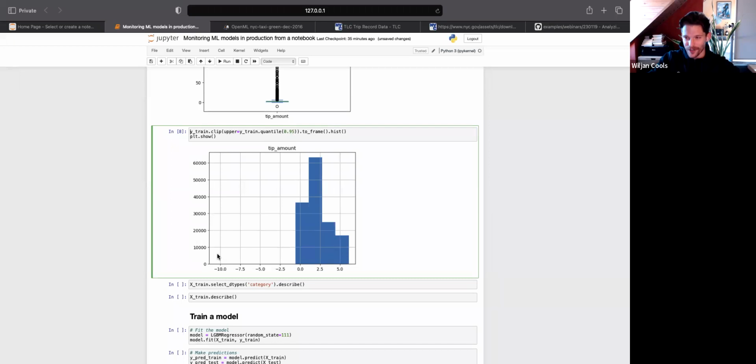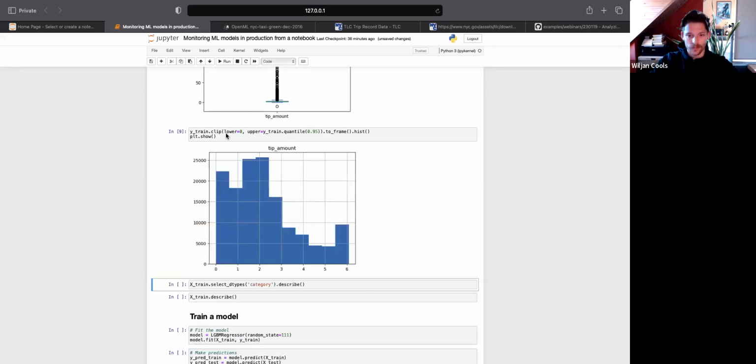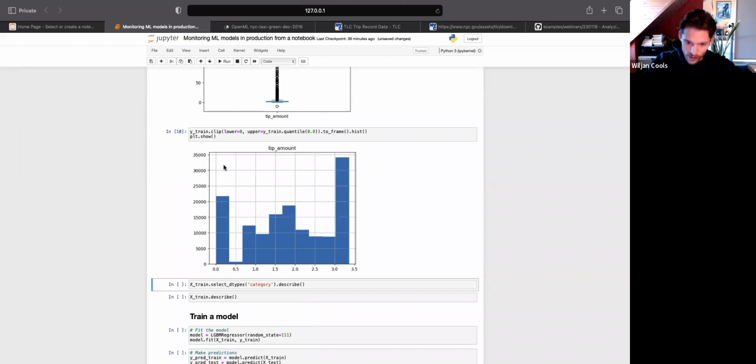We also see here that there's a negative value, which is interesting. That's maybe when the driver decided to tip the customer. But let me quickly remove that to get a better view of what the majority of the data looks like. And then we can see that there are potentially a lot of zeros as well, people not leaving a tip. I'm going to make this a little bit more granular because this is very interesting. It's what you would expect from this type of distribution: there are people not tipping, and then other people that start tipping, but tipping very low, it's not that common. And we're in New York City, so it's probably you either tip or you tip a little bit more.